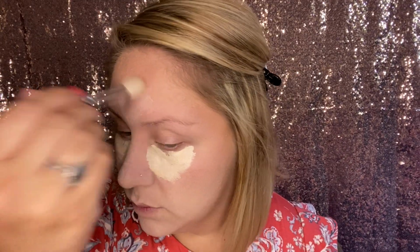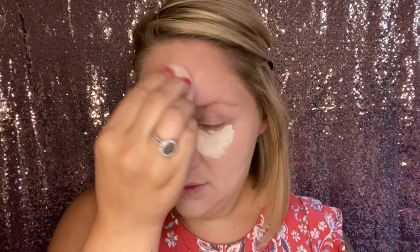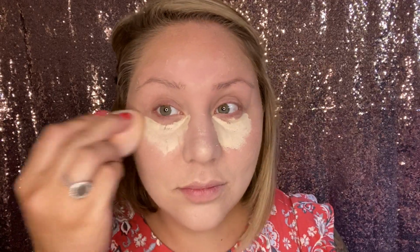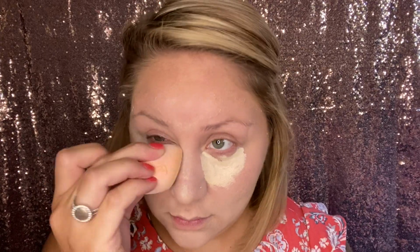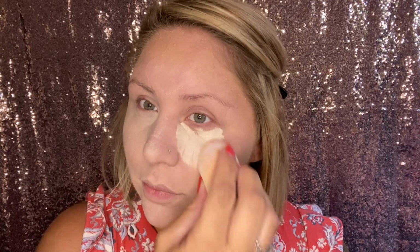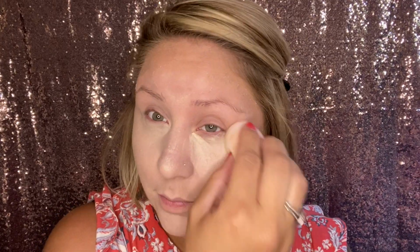So I started off using that brush, and then I grabbed my beauty blender, and yes, it is dirty, but that brush was just not cutting it, and it was lifting all those pieces of skin off my face. And I am so aware that it looks disgusting, but I still think that the makeup turned out pretty good. The concealer is $10 if you get it at Ulta, but if you order it off Morphe, it's $8, but you have to pay shipping and tax, so it probably comes out to the same amount of money. It's about $10.